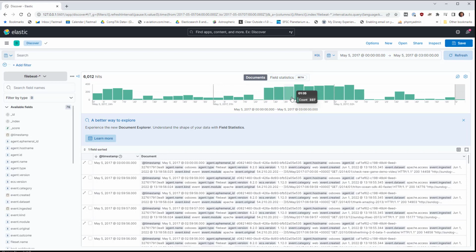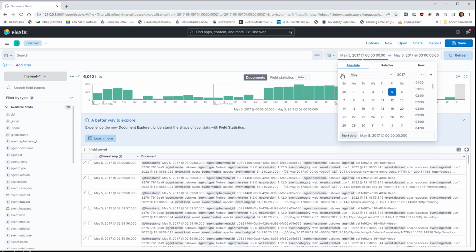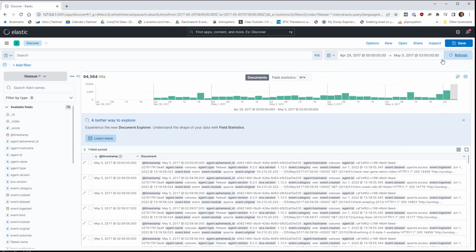Looks like it's just on 5-minute intervals now. But let's go ahead and change that date range back to what it was, starting back on April 29th of that year. And also note that the individual log entries are here as well for you to explore if you so desire. So you can dig into what the actual data is there.